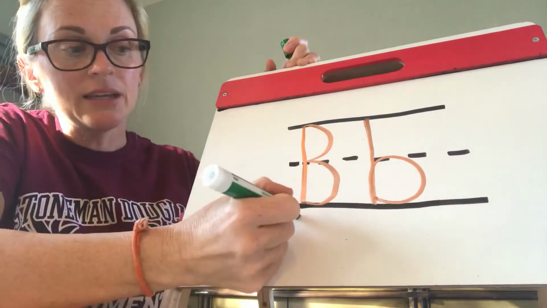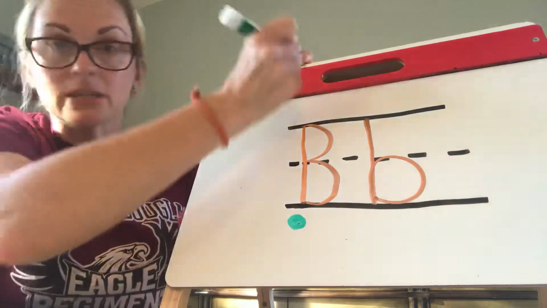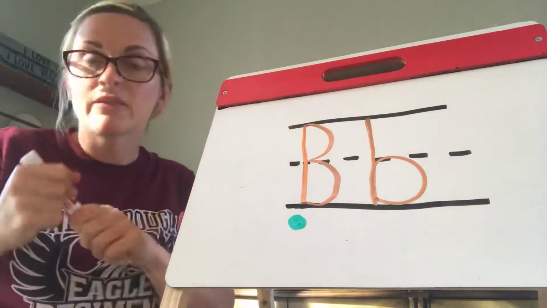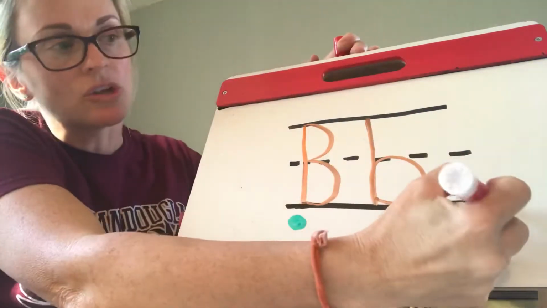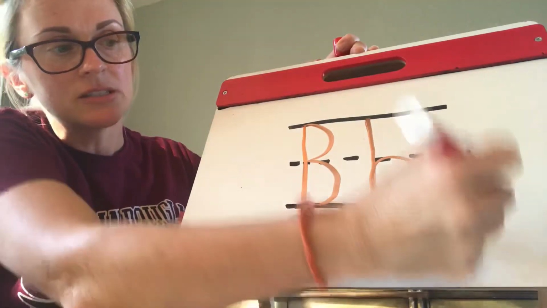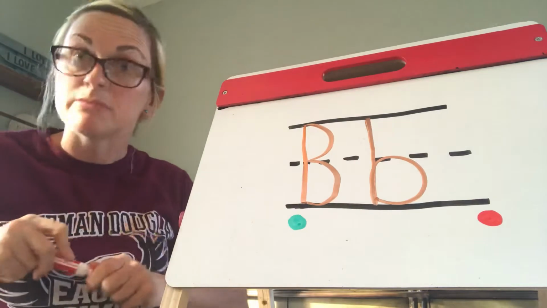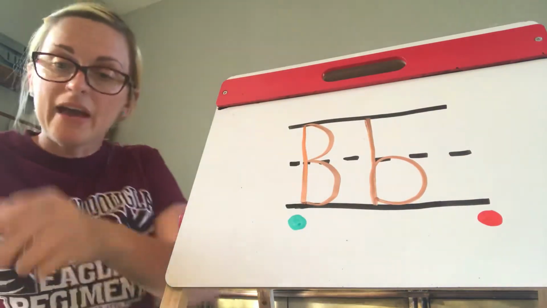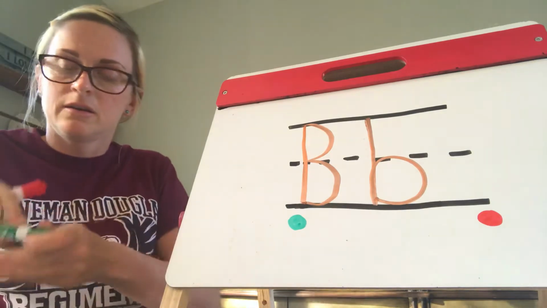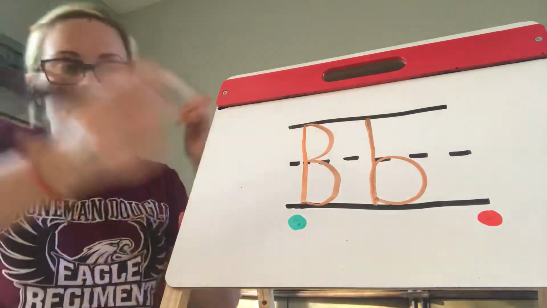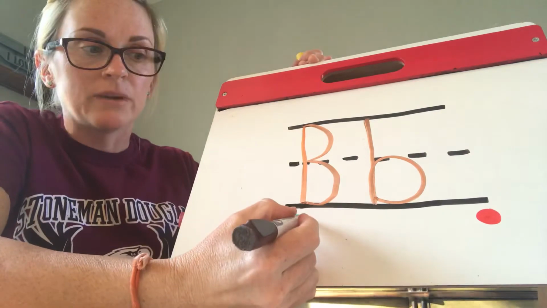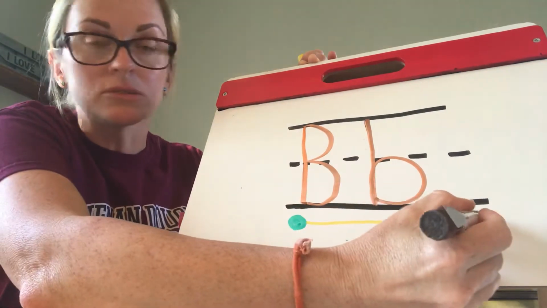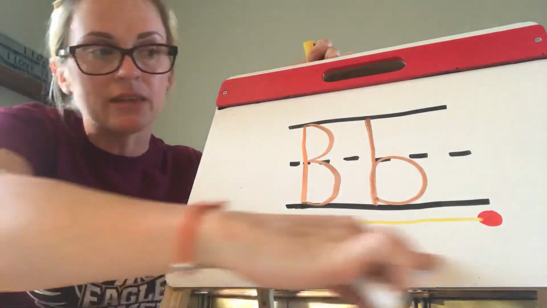So when we read and write, we go from top to bottom, left to right. It's a fun little thing that I say with my class. So we'll start our sentence where the green dot is, right? Green means go and red means stop. And then when we read, we kind of have to go slow, or when we write, we go slow so we don't miss anything. Sometimes I'll write that under here.